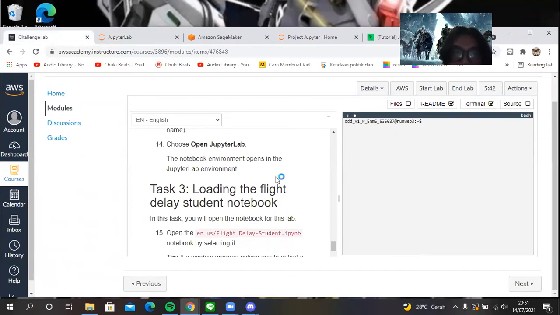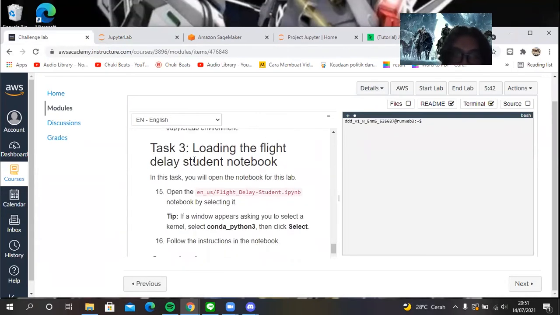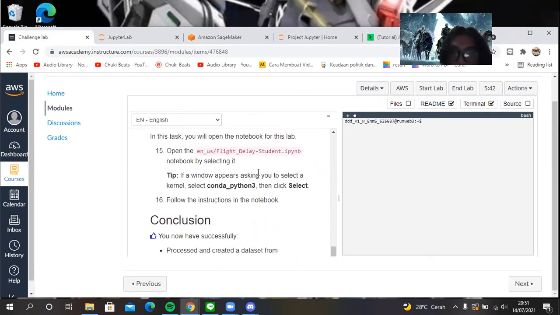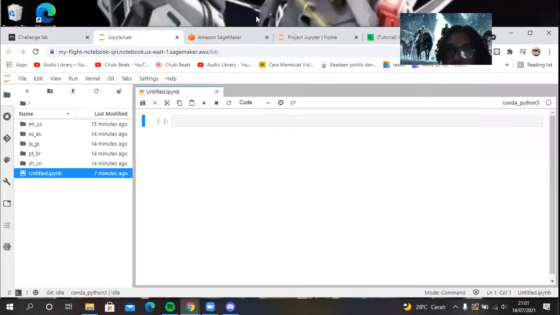Then I can continue to the next task, which is task 3, loading the flight delays into the notebook. For this task, I just need to follow the instructions in the notebook. Okay, so this is in JupyterLab.